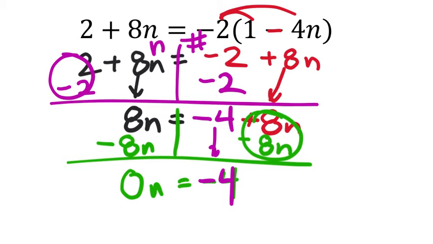And then you could start replacing values. Again, -4 times 0, that's not -4, that's 0, okay? Could I replace it with a large number, like a billion? No, it'd still be 0, right? What if I replaced it with a negative value, like -400? Yeah, it'd still be 0, okay? So what this means is you can replace n with any value you find, and you'll never find one that would make this true. So this one has exactly no solutions.